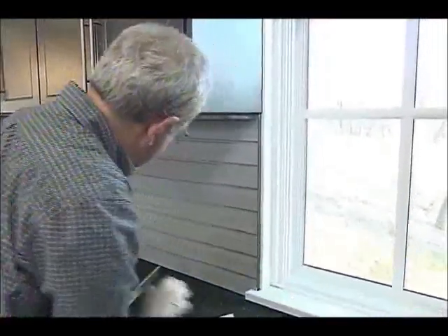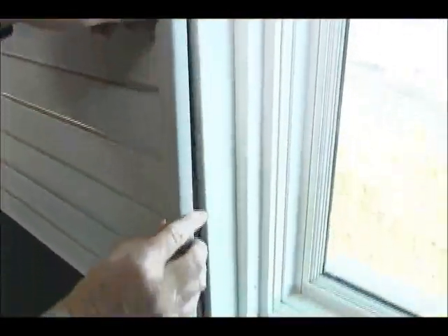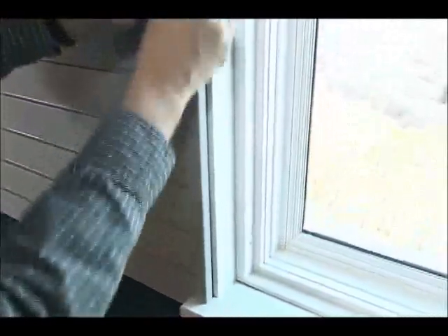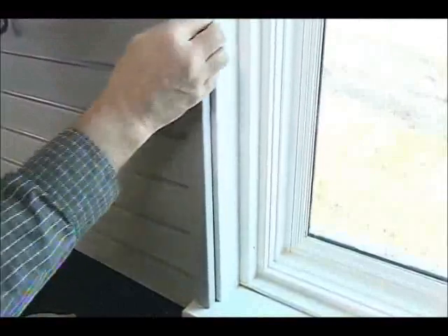The end of our slot wall comes with this decorative trim that you just put over the end like so. To attach that, we're using magnetic tape. It works pretty slick because you can just set the trim right over the edge, make sure you adhere it real well to the tape, and then pop it off and stick it back on whenever you want to.